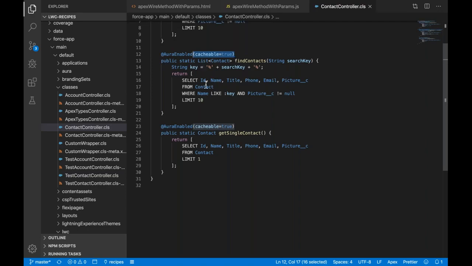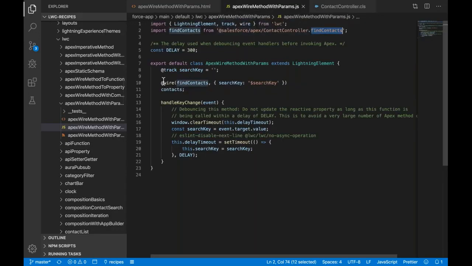Now that this method is exposed, the platform has generated for us a JavaScript module that lets us access it. So this way we can import it here and we can use it in the wire. In the wire statement here, we call this particular function, and then we pass on a parameter with our search key.